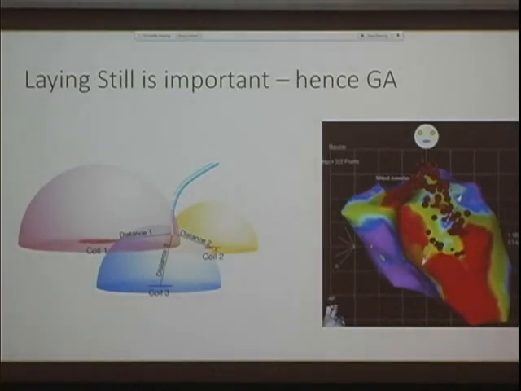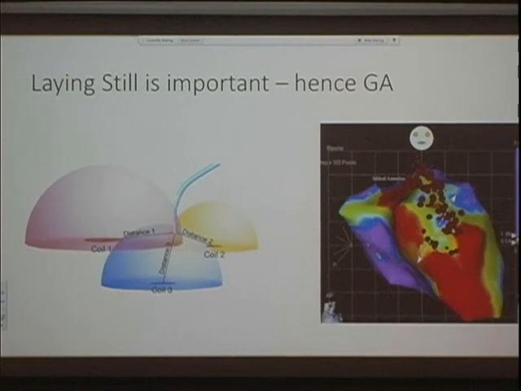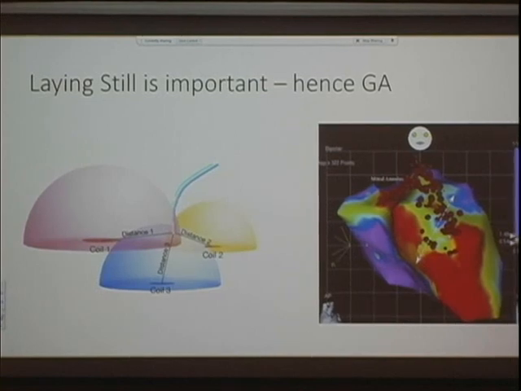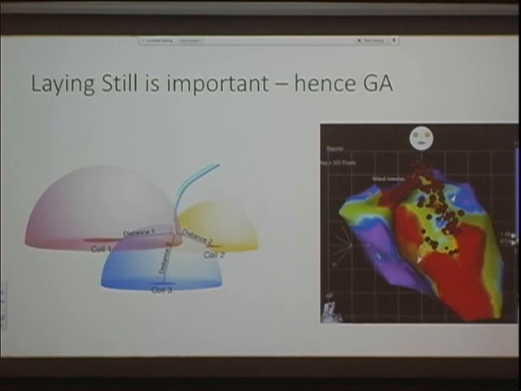Again, these are the 3 magnets that are placed underneath the table, and the catheter tip has an X, Y, Z axis and records a point. That's why if the patient moves, the whole map is off. Hence the main reason for requesting a general anesthetic in these patients. It's really the patient motion once you start building the map. If they move before you build the map, it's okay. Then you just have to remap them.